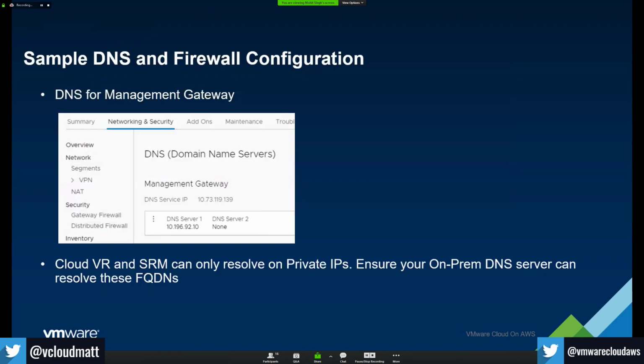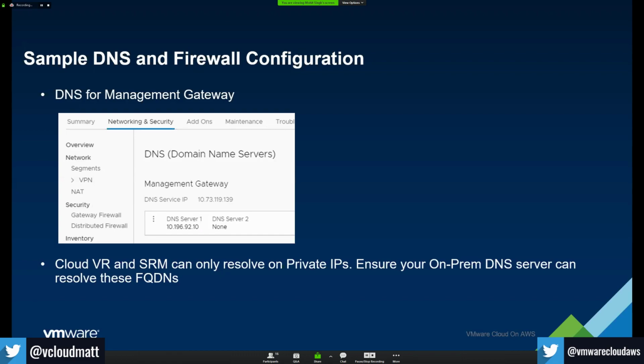So you need to set your on-prem DNS server IP under the management gateway. This is something similar to what we did with HLM. So the cloud management components will forward DNS queries to this DNS server to resolve the on-prem FQDNs. And for the other way around, primarily the cloud side vCenter, the cloud SRM, and the cloud VR have to be resolved by the on-prem components. Host records for these are set in the Dyn DNS service.